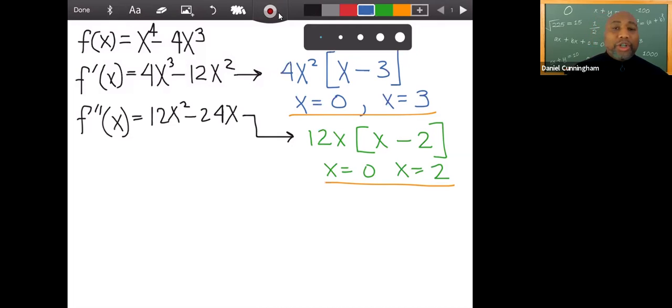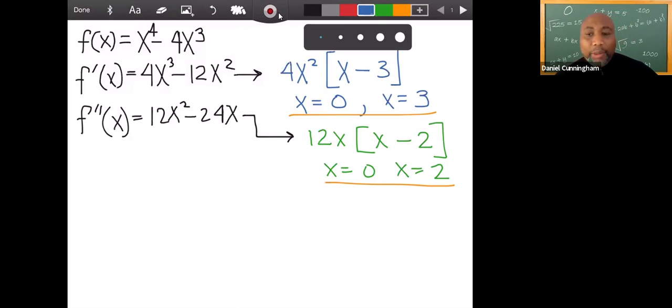Okay, let's make sure everything looks good. I want to make sure we didn't make any mistakes here. Now let's continue with what we have. Set the second derivative equal to 0. That's in green. Therefore, we have x equal to 0. And to solve this piece, we have to move the 1 over, be -1, and then divide it by -2, which is 1/2. So x squared is equal to 1/2. Now to solve for x, x is going to equal 1 over the square root of 2, or the square root of 2 over 2 is another way of saying it.